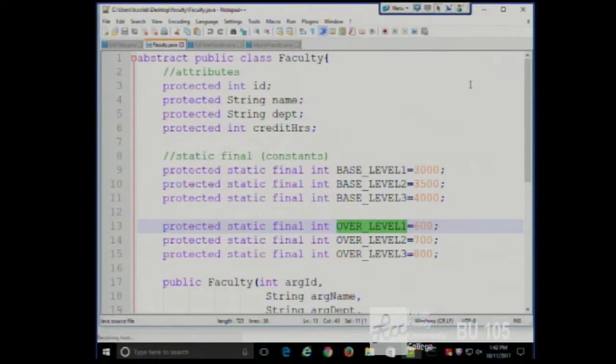We really don't need many, right? Because their calculation is simple. Their calculation doesn't have if statements in it. All right? And again, this is a case of knowing the code helps us formulate our test cases. When we look at the code for the full-time faculty, we know we have to handle all three of those cases of rank 1, 2, and 3. We also know that we have to handle less than 15 hours, more than 15 hours.